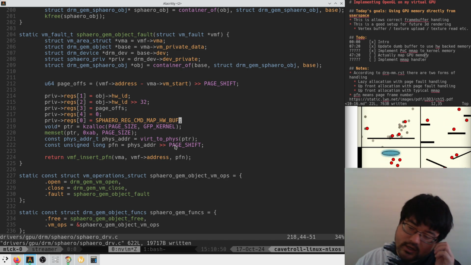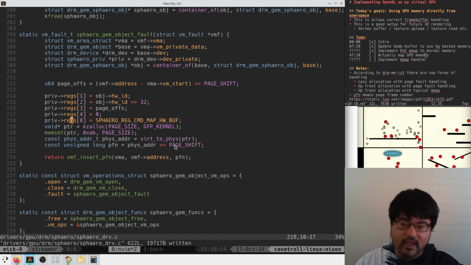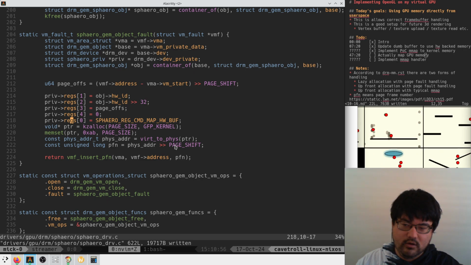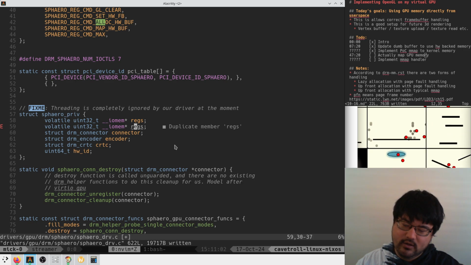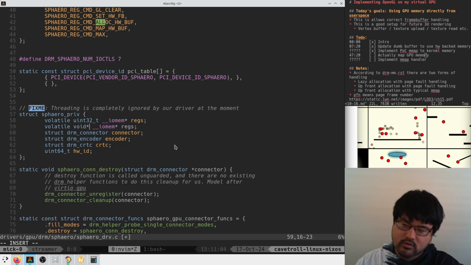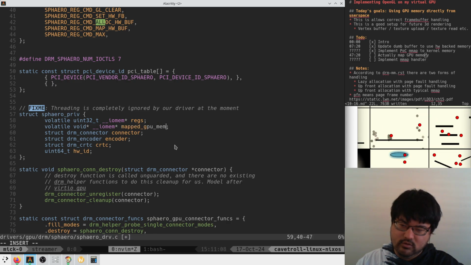Okay, so we run that. Then we should have more IO memory. That's going to be the mapped GPU memory.